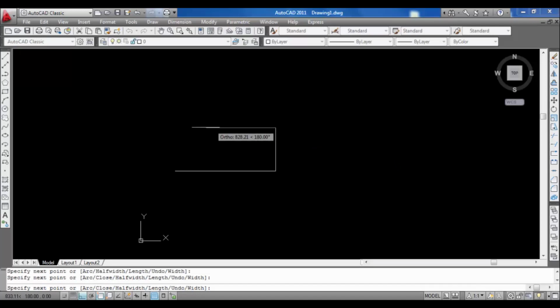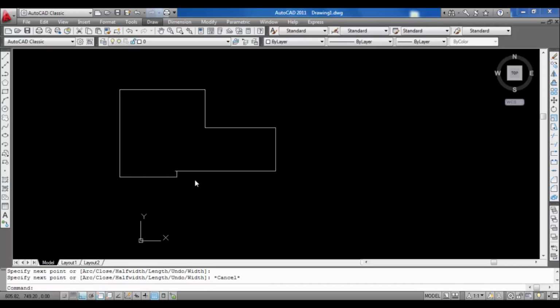Your line is continuous without lifting your command. Just S. So with using pline, there are a number of lines, but if you select or press one line, all lines will be selected. So this is one object.